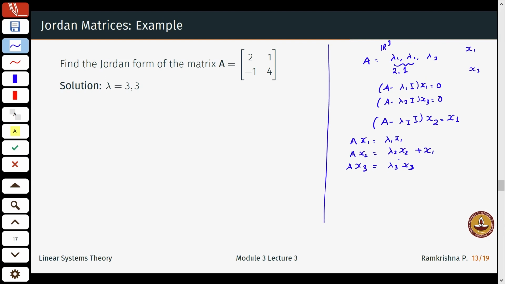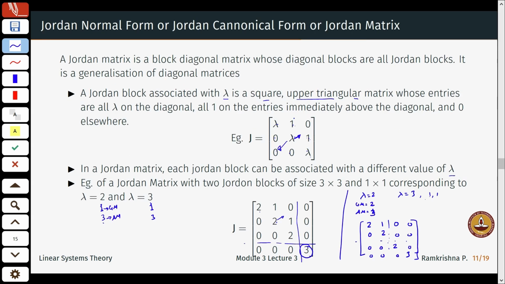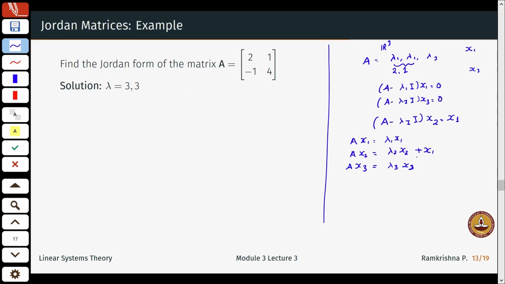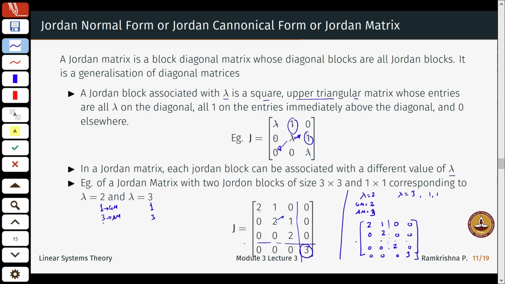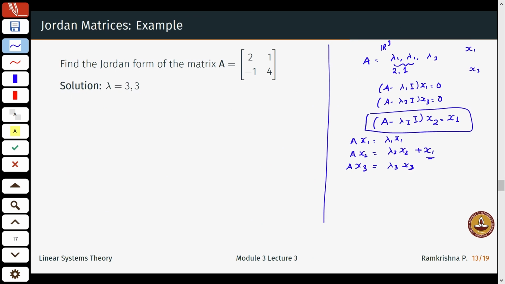Now, if I rewrite this in the standard matrix form, I can just see why these entries of 1 occur here. They are essentially because of these additional terms, which come from the equation we use to calculate the generalized eigenvectors. It's a little illustration, not a proof, of why we follow this rule of putting these ones here, and you can write down the further details for yourself.